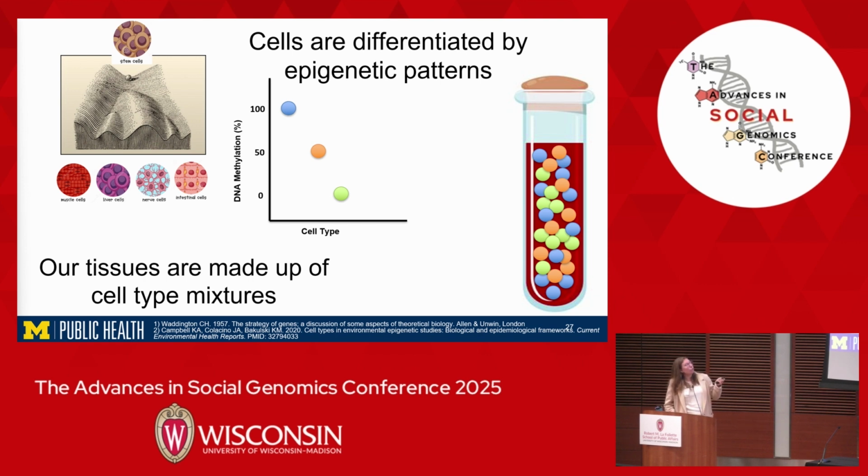It can either have 100% methylation if both copies are methylated at that position, it can have 50% methylation if one is methylated and the other is not, or it can have 0% methylation if neither copy is methylated. What we're measuring in our studies most of the time in human epi is a per-person mean. So we're just getting an average across all of these. That's how we can get some intermediate values that are not so discrete at 100, 50, and 0.